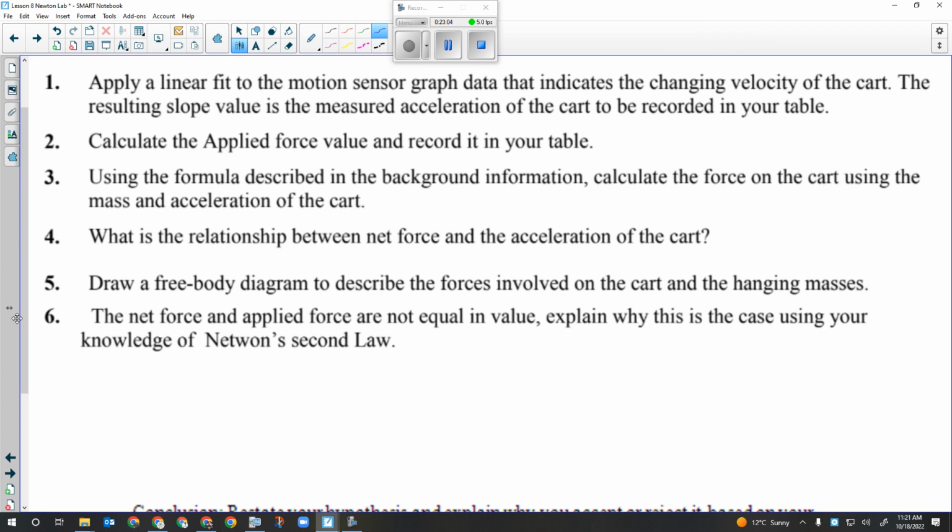Okay, Tiki, question? So what was the one that you said you wanted to, did you look at number 4 and all that? I forget. Number 4, you're just telling me the relationship. As you increase the net force, what happened to acceleration? The 5 and 6 are the important ones. They're the diagram and the explanation of the diagram.